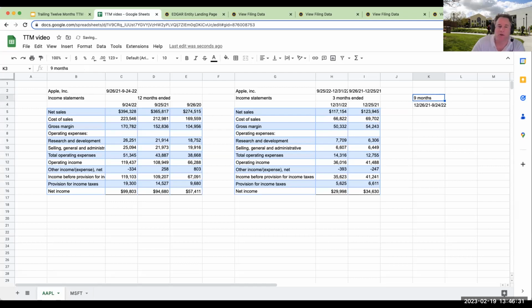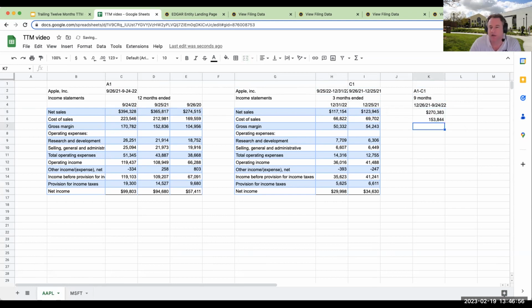How do we get that? Well, we're going to take the full year, which I'm going to call A1, and subtract C1, or basically these 3 months. So if I take A1 minus C1, what I'm going to get right over here is roughly 273.83 for net sales.